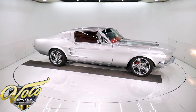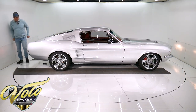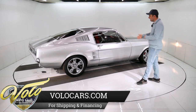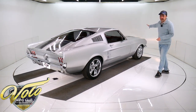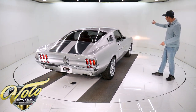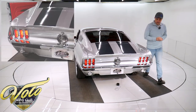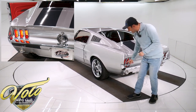Wait until it comes around — you'll see it's got another cool feature: sequential special LED taillights. I've been seeing more and more of that and I think that's a really cool upgrade. Awesome car, absolutely awesome. If I had half a brain I'd keep this one for myself. The colors are incredible, the looks, the performance — it's all modern under the hood. Take it to a Ford dealer and have it serviced if you want. It's got four-wheel disc brakes at each corner, all new fuel system underneath for the fuel injection system. It's just got everything done to it — it's missing nothing. See that taillight? It blinks across.